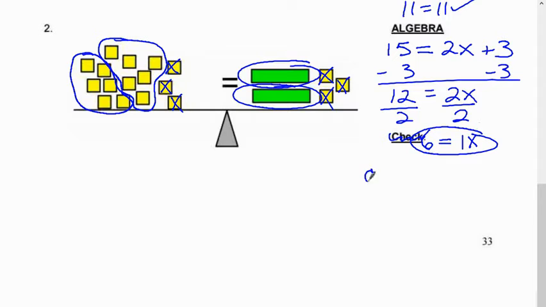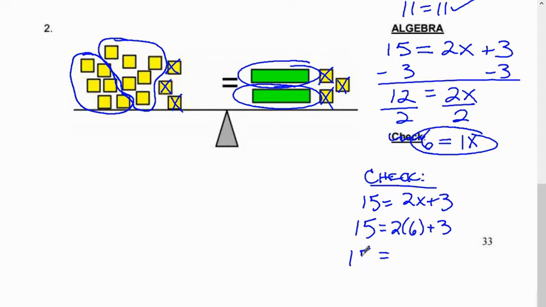Now let's do the check. Okay, remember that when you do a check, the first thing you have to do is rewrite the problem, which for us said 15 equals 2x plus 3. We think x is 6, so let's replace x with that value. 2 times 6 plus 3. And now on the right-hand side, I have some math to do. Multiply first. 2 times 6 is 12. And now when I finish the right-hand side, 12 plus 3 is 15. So 15 equals 15. And again, I know right here that x had a value of 6.